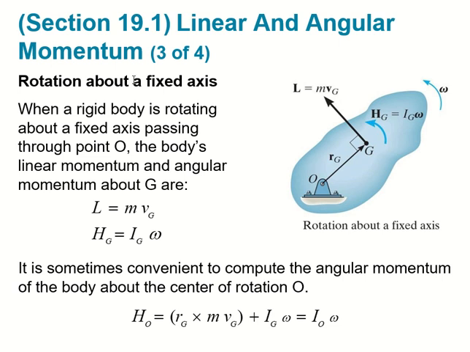When you do a rotation about a fixed axis, you're going to pass through this little O point right here. Your body has linear and also angular momentum. Of course, we use the same equation, the easy version of it, so you don't get confused. Linear, angular; linear mass, angular mass, moment of inertia; velocity, angular velocity. Pretty easy.